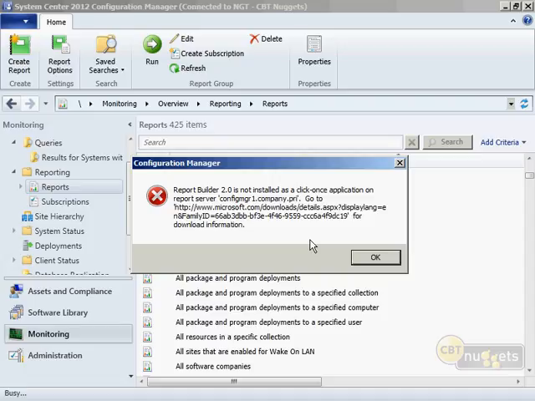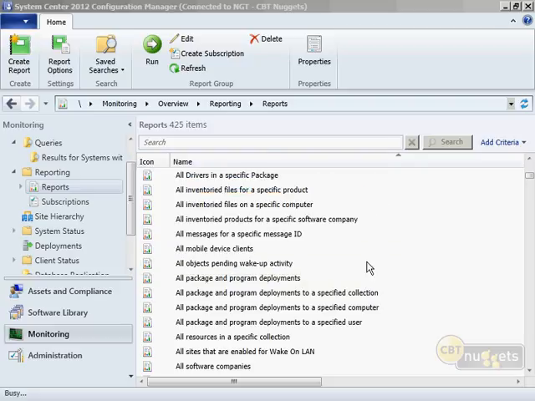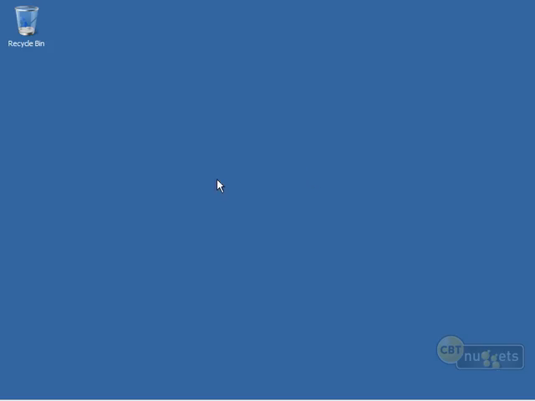Because we have installed this Configuration Manager instance on top of SQL Server 2008 R2, we have a bit of a problem. SQL Server 2008 R2 actually uses Report Builder 3.0, but in this version of Config Manager, with this hotfix level and update level, it's assuming that we're looking for Report Builder version 2.0. So if you try to create that report, you're going to end up with this little error message. Not to fear, though, that 3.0 version is actually already installed on this computer.